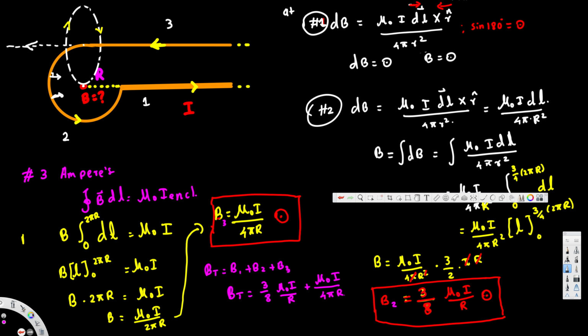Also, you have to know the difference between dl. The dl in the Ampere loop and the dl in the Biot-Savart law are totally different. For the Biot-Savart law, we actually have a wire segment and we pick a small segment, and that's our dl. But for the Ampere loop, this circle does not exist. We just assume there's a circle, and this is an imaginary dl. That's the difference.